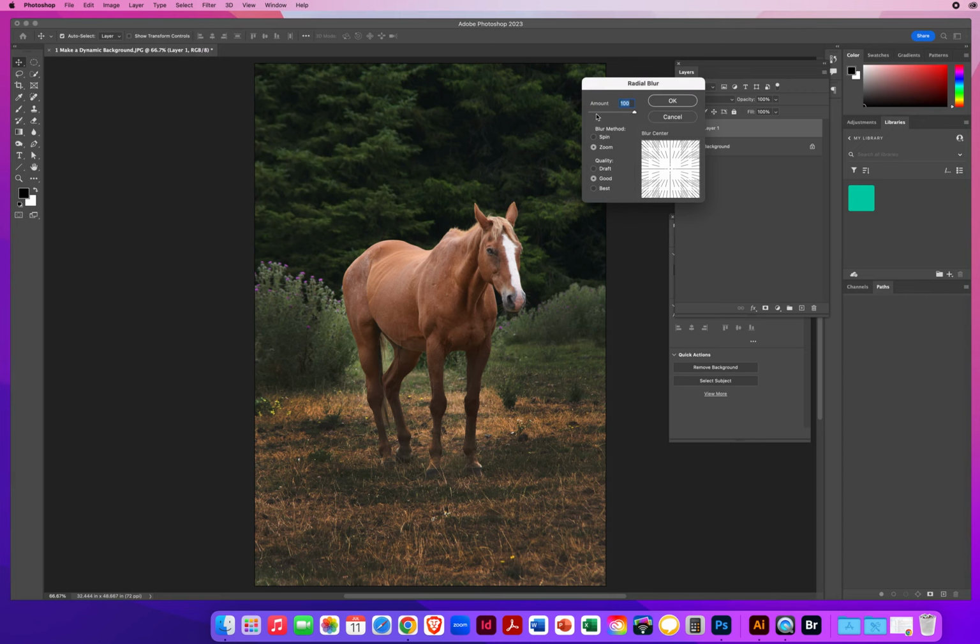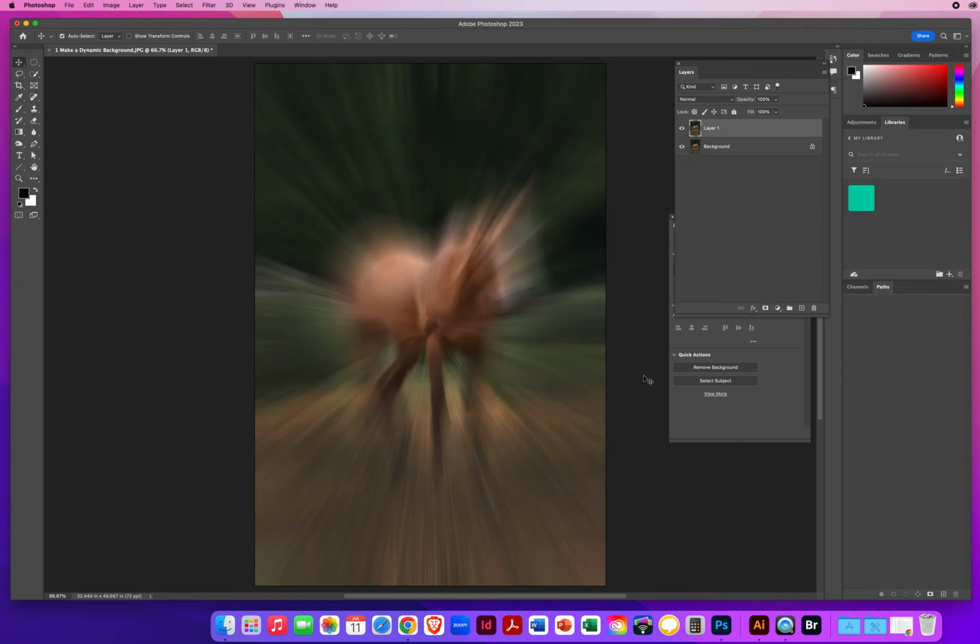Still have it at 100. Still have it on zoom. I'm going to go with my elliptical marquee again. Option or Alt key to start from the center, and I'll drag a big ellipse around the horse like that, making sure I let go of the mouse first. Then I let go of the keyboard.